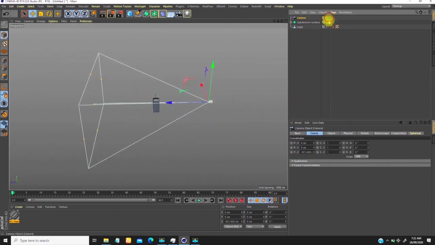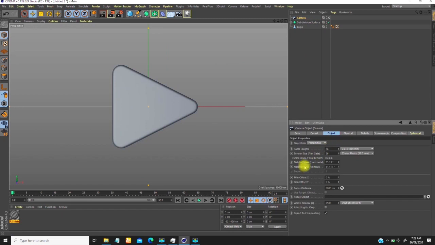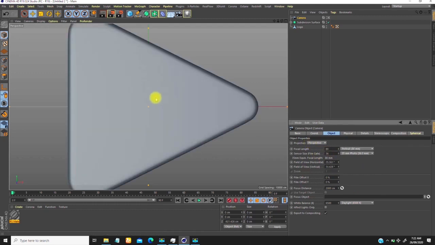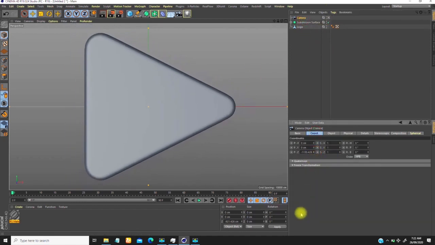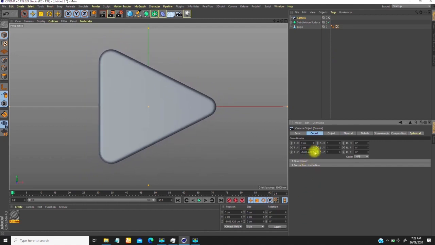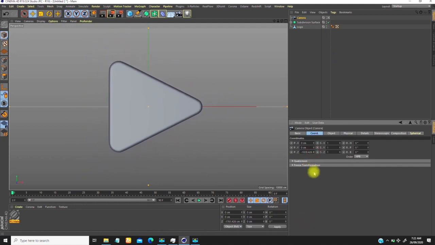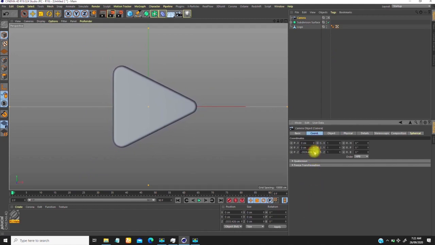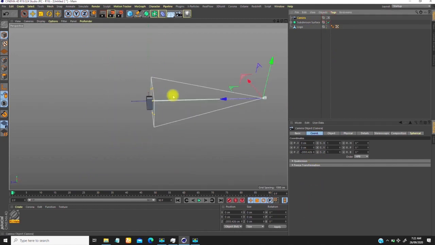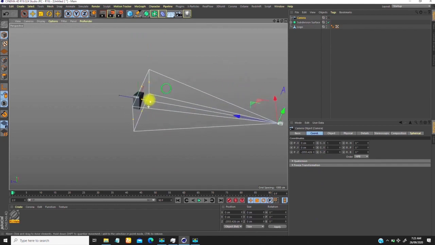The other thing I'm going to do is I don't want to work with this focal length, so I'll just choose a telephoto, maybe a narrow lens sort of. So let's try 80. So it's going to be very close to that. So if I select this camera, go to the coordinates and bring this back. I just want to be at a rough position where I want the end of the camera to be. So let's say somewhere here. All right.